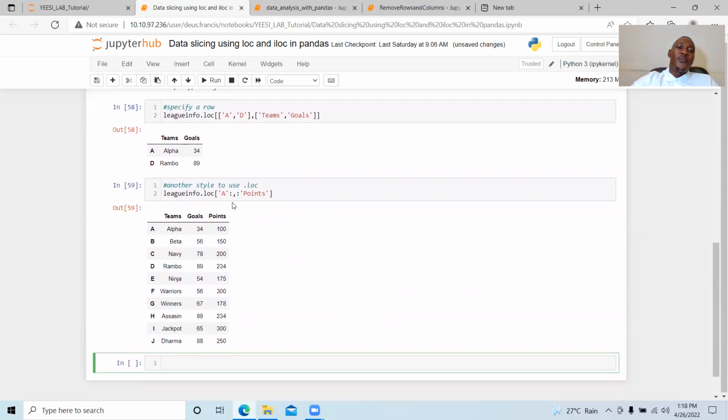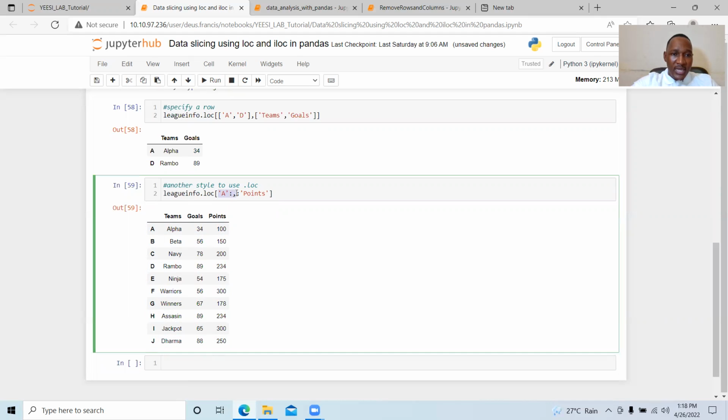You see what I get? This is like saying, I want you to find me, and I'm specifying the label of the row. So this label of the row says from row number A up to the final row, so that it takes all the rows. And from the first column up to points. So here it says from A up to infinity, like this is returning everything, because you start from A to J, because that's the final. I didn't specify the final here. I put a comma, and in the columns, it starts from the first column, up to this column points. Turns out, in our case, this is the last column, you see?